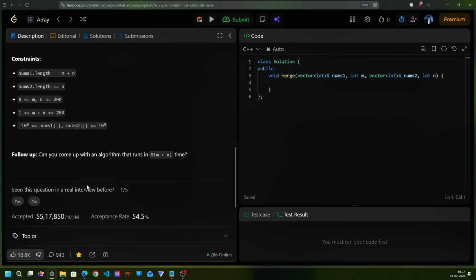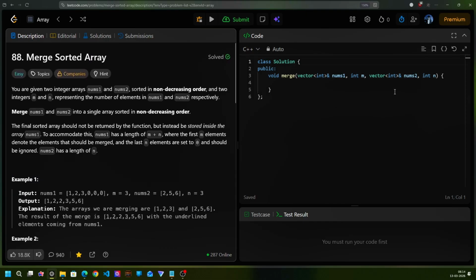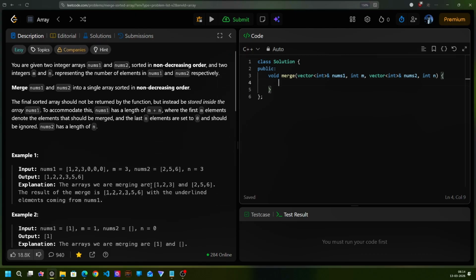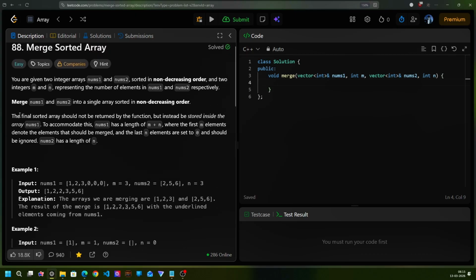Okay, so our final follow-up was that we have to write an m plus n time complexity solution. We are given m and n, so we don't have to take the size. Okay, there is one more thing they have mentioned here. They gave us extra space. So we just have to make the changes in nums1 and we don't have to return nums1 itself, because it will automatically consider nums1 and check for the answer itself. So in this case we don't have to declare a new array or return anything. We just have to update this nums1.